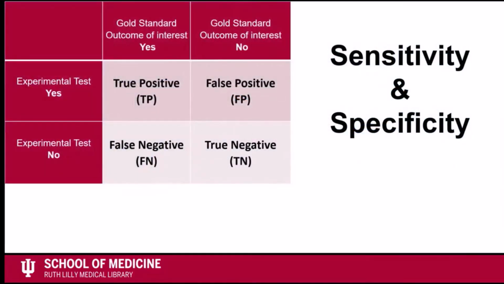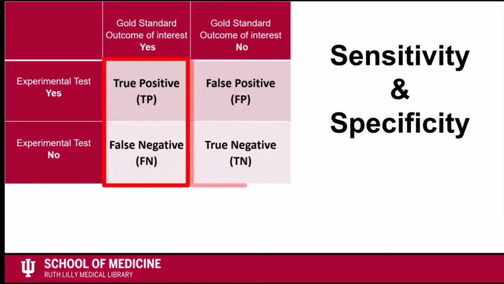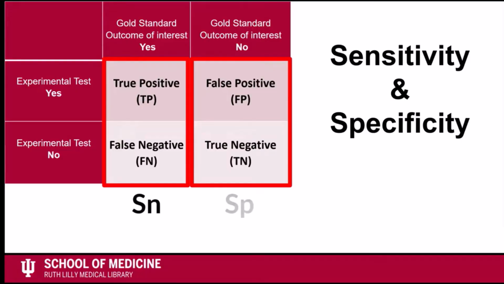For a quick knowledge check, try to remember which numbers in a 2x2 table are used to calculate sensitivity and which numbers are used to calculate specificity. I will pause the video for 3 seconds. Sensitivity and specificity calculations use numbers that are vertical on the 2x2 table. Sensitivity is on the left and specificity is on the right. Also, you can remember the significance of specificity and sensitivity using the mnemonic SpIN and SnOUT.